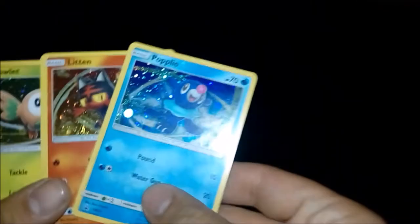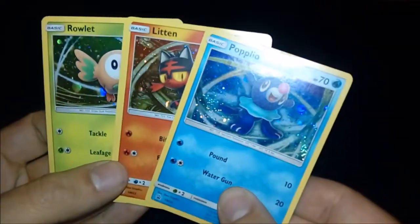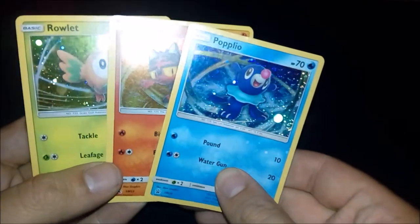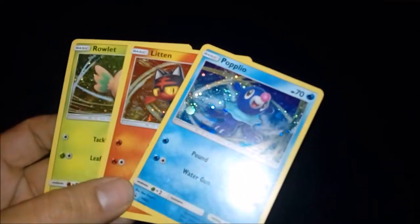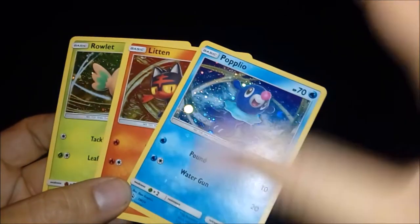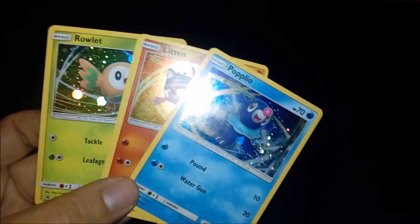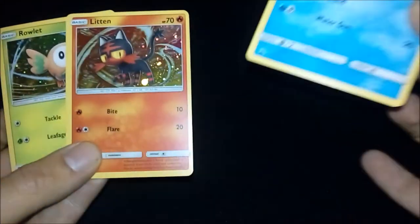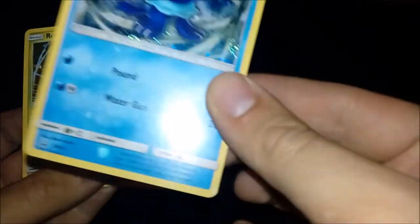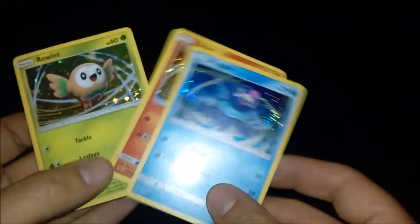Just going to have a little closer look at the promo cards we get with it. Again, I'm not 100% sure if we have already got these ones or not, because remember I opened the Alolan box game with the big giant GX card, and it came with promo versions of the starter Pokemon. I do not know if these are the same. They are labelled promo, as you can see. I'll have to double check for you.